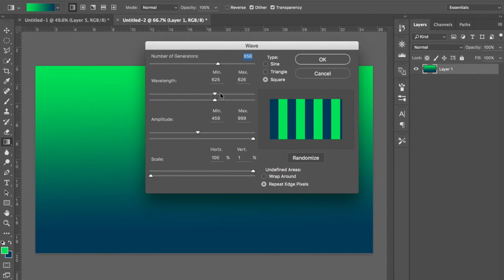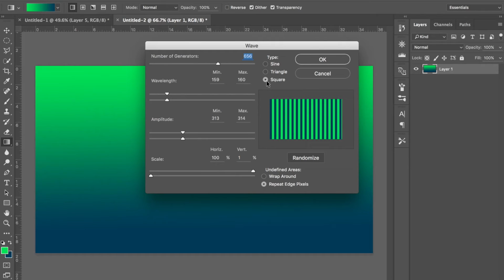I can put the wavelength up to get less and take it all the way down. If I leave the bottom part on the max, so it kind of alternates it a little bit, you'll see I have some that the wavelength is nothing, all the way up to the bottom, the max number. But I'm going to pull these to the same thing so that they are equal. And I'm going to pull in about that many of them. And we're not going to mess with this one because you don't want to change that. So we're going to leave that to where it goes from top to bottom. And that's all we're going to do here.